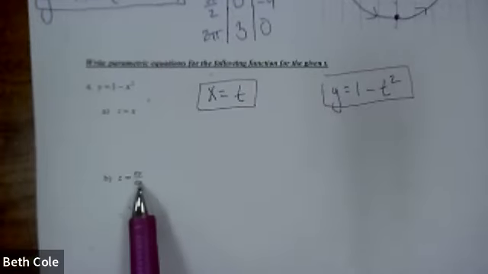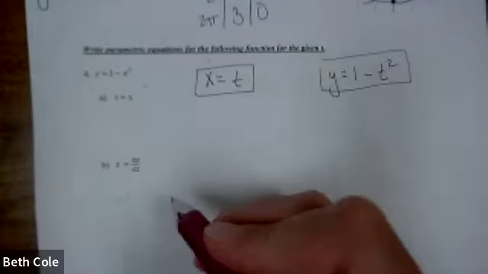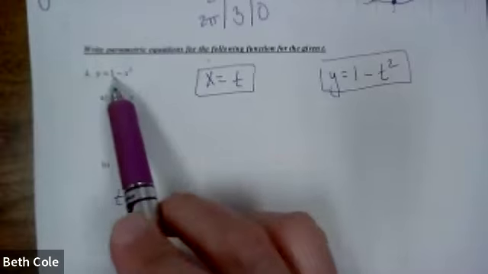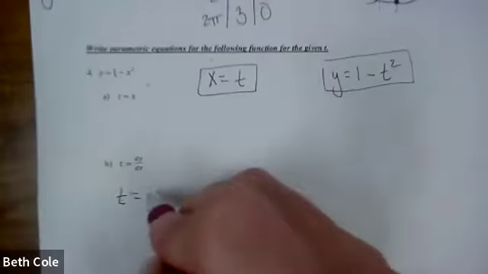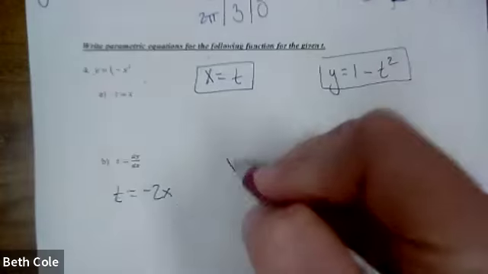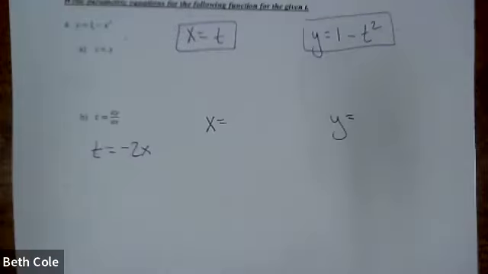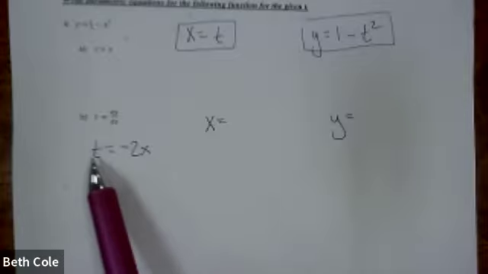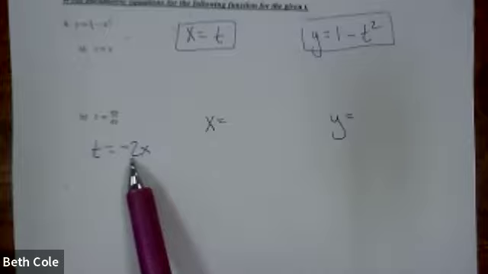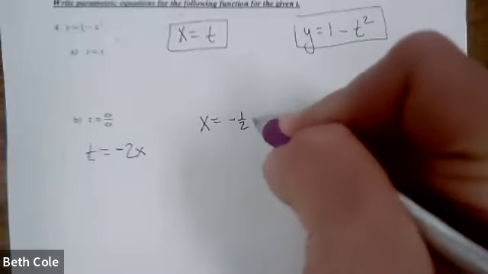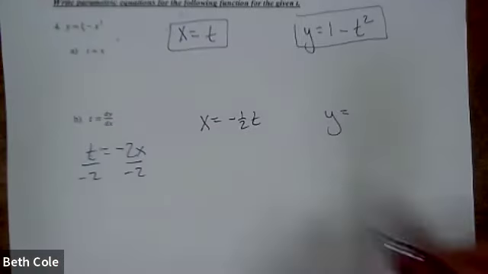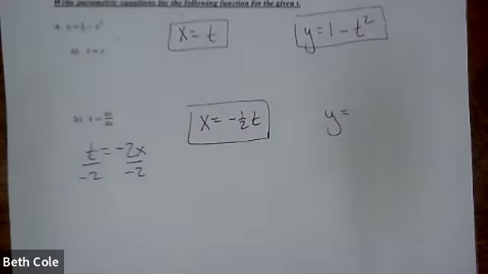Now this one, I made a little tougher. What does dy/dx mean? It's a derivative. It's y prime. So t equals the derivative of this. So derivative of 1 is nothing. It'll be -2x. So we want an equation for x and we want an equation for y. You said it right the first time. T over -2. Can I write it as -1/2 t? Is that okay with everybody? I feel like that goes better. You're just going to divide over this -2. I prefer writing it that way. If you want to write t over -2, are you wrong? No, it's a personal preference thing. I just like having a coefficient.